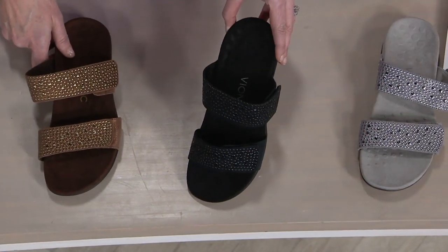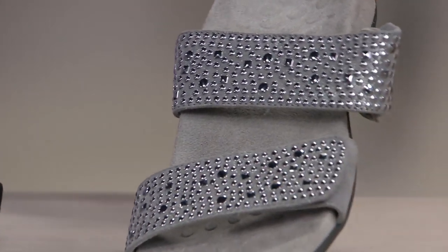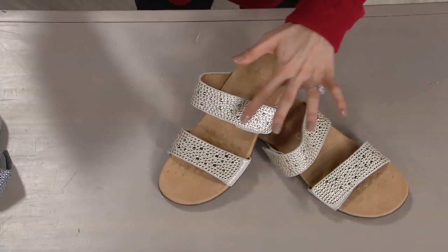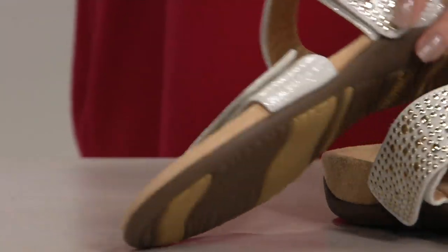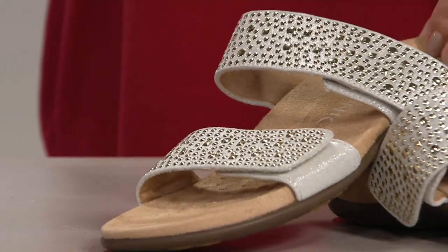Here is your black, we have the pewter — gorgeous if you're going away on a nice trip — and the all-white, which is just beautiful with some nice pop. It's tonal. And then here's your gold. That is absolutely gorgeous — you can see how beautiful it looks on our model. It really dresses up an outfit. Put it on with a black dress, a white dress, a simple outfit, and you're turning heads.